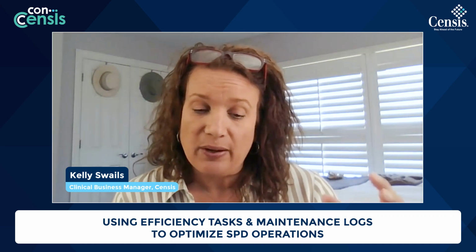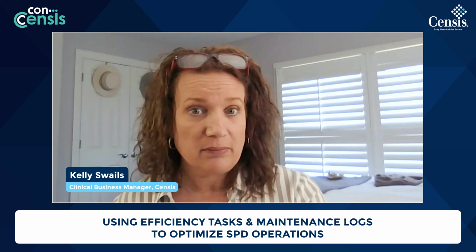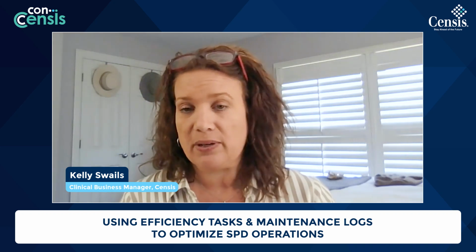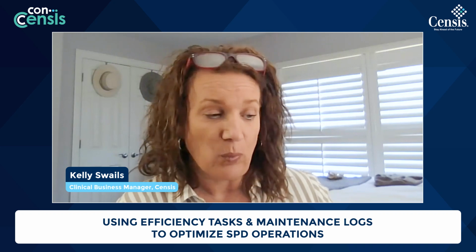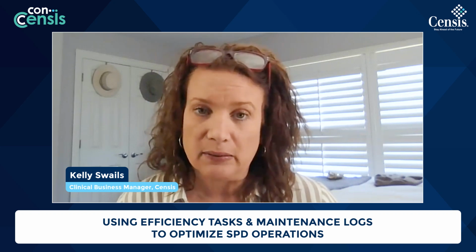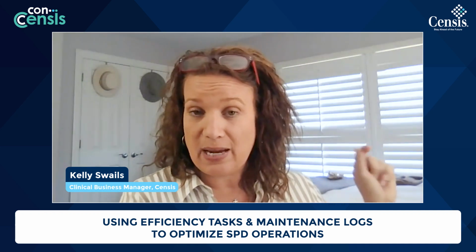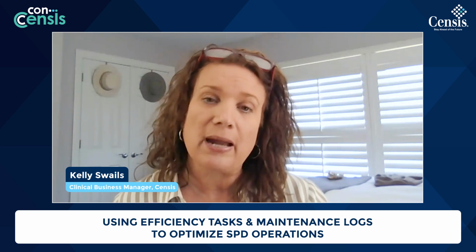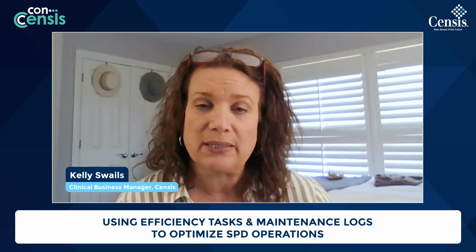So if I scan this container, and it comes in decontam, I want to start my stopwatch the minute I go to scan it, touch it, do anything. I bring it to the sink, I do whatever I need to do, and then maybe I let it soak in the sink for a little bit. The minute I walk away, turn around from that sink, that time would stop. I go do other things. I come back. When I come back, then I'm going to rinse it, maybe carry it over to the ultrasonic. That time is going again. So it's kind of a start and stop to where you get a true time in there. And then I would do it for multiple containers, multiple people to get that average.